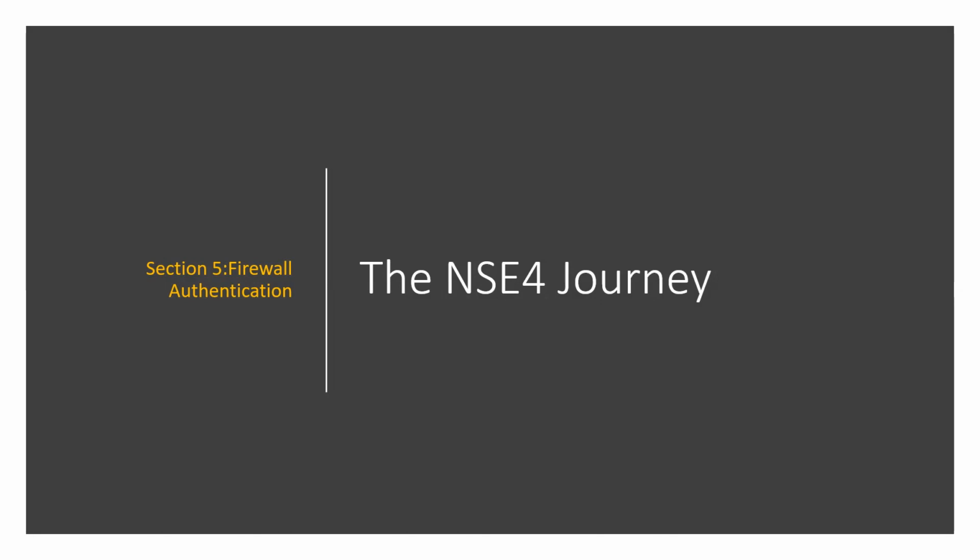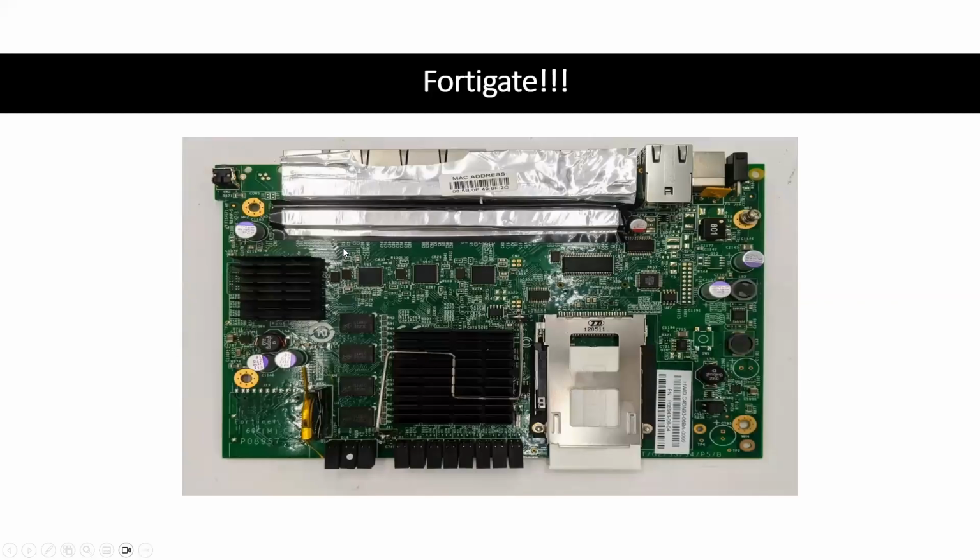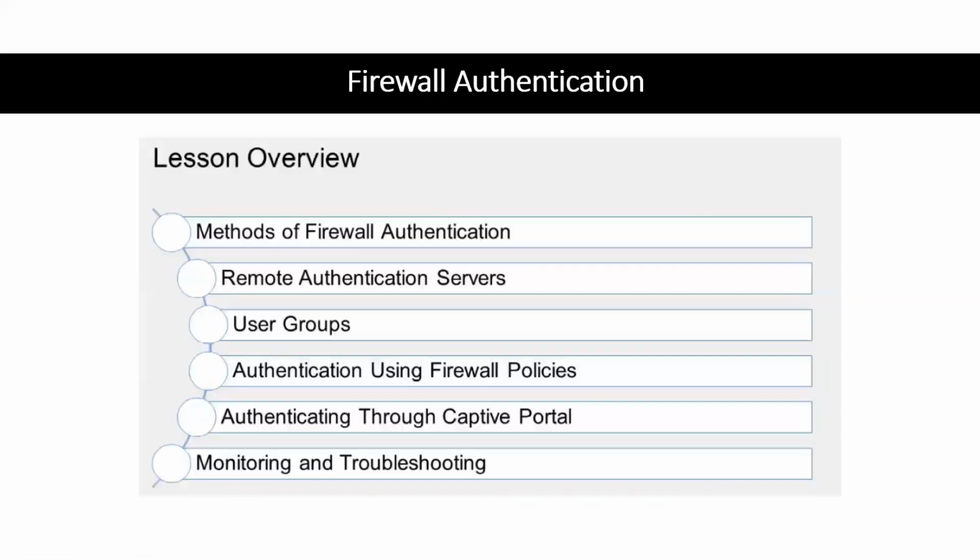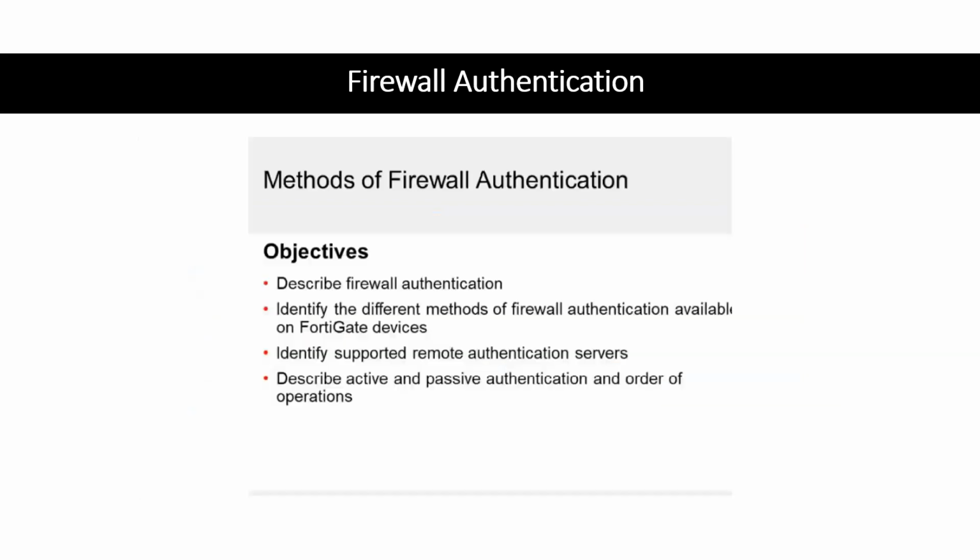As you can see on the title screen, we are starting on section 5, which is Firewall Authentication. And of course, you've seen a FortiGate. What we're going to do today is just a little intro. It's going to be a short session, and we're going to go over the methods of firewall authentication. So it's mostly covering just theory.